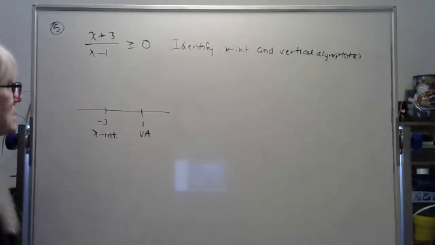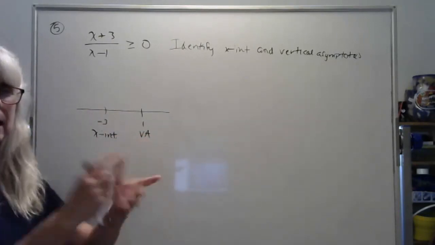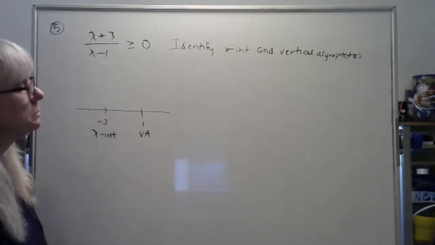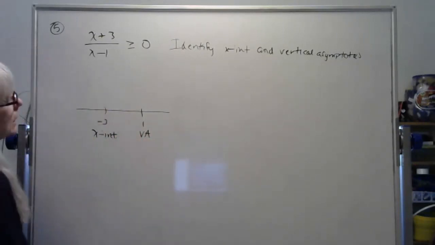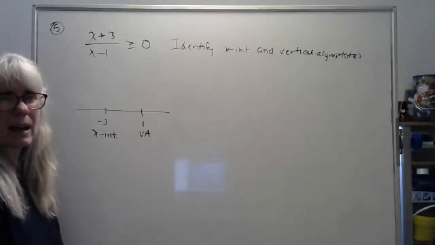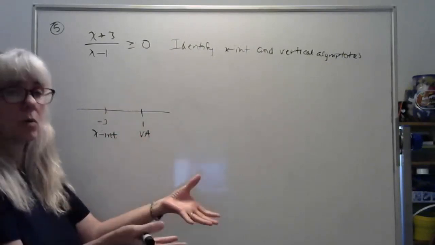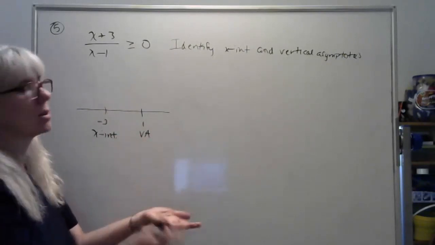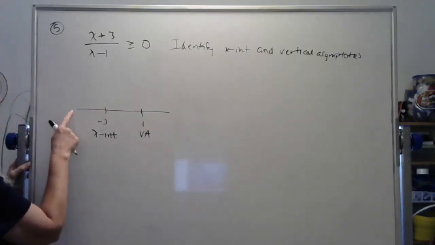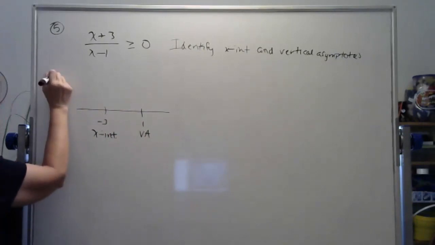So what that's telling me is that the graph cannot cross or touch that vertical asymptote. So I'm just labeling them like we would have done yesterday. Okie dokie. Notice we don't have near as much information here. We don't know about the end behavior, so we kind of have to test what's going on. So instead of building the full-blown sign chart, we're just going to get a handle on the first region. So what I want to do is just test this left region. That's it. Only that left region.